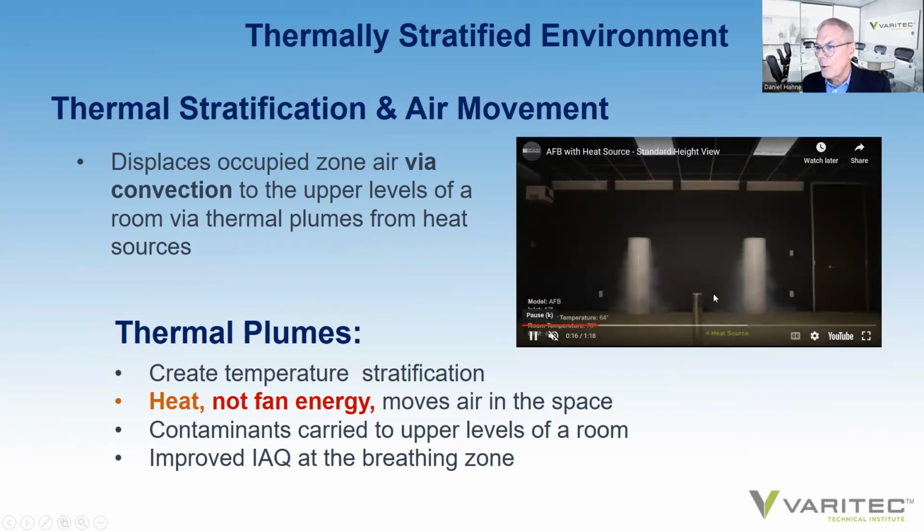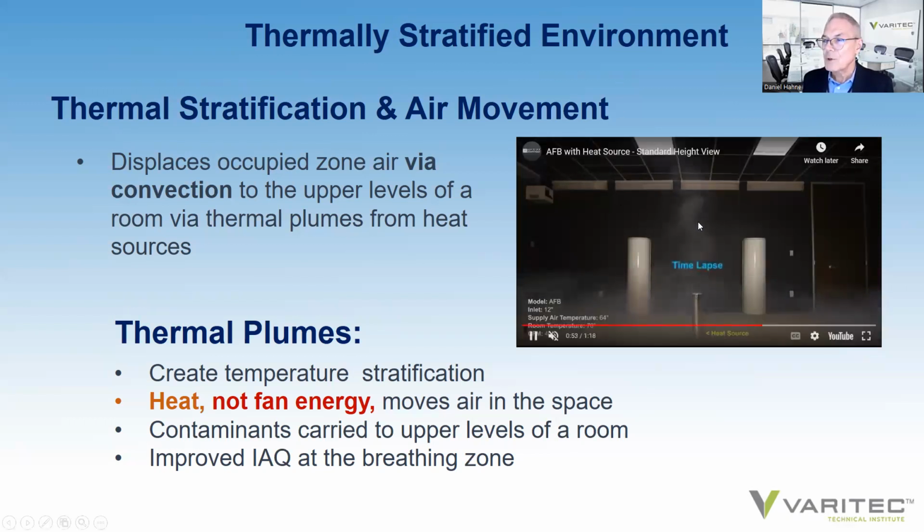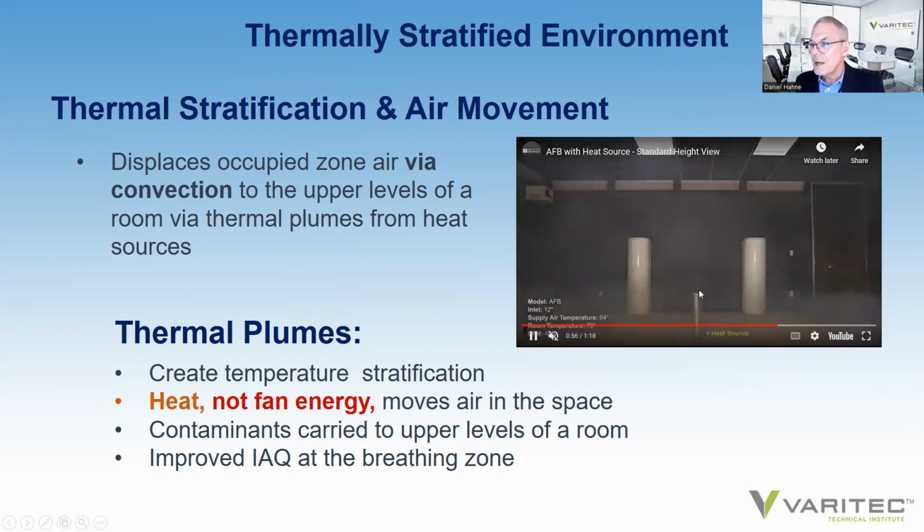As you see the smoke pouring out of the diffusers, on the opposite side of the room there's a heat source. That heat source has a convective thermal plume because warm air rises, cold air falls. You'll see the smoke from the supplied air becoming entrained in that convective thermal plume and drawn up to the upper levels of the room. ASHRAE documents state very clearly that contaminants do follow the flow of air. So at 30 feet per minute plus, or whatever the temperature of the object emitting the plume, that contaminated room air will be lifted up into the upper levels of the room where your return and exhaust grilles are located.